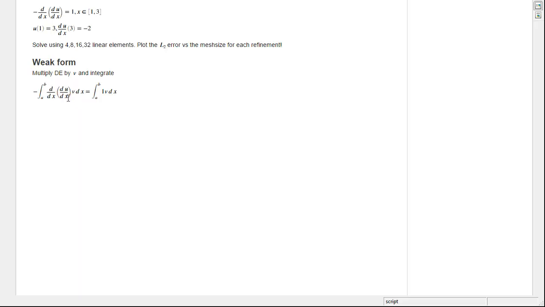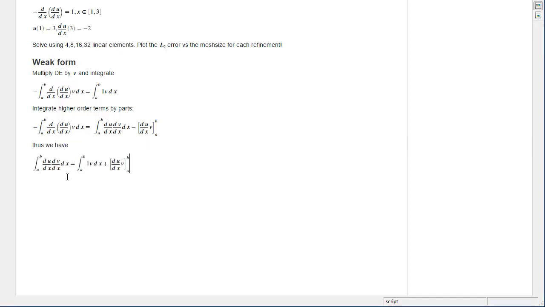Then we will identify wherever we have higher derivative terms, which is here, the second derivative. We take the derivative 2 times out of u here. So we take this term and we will integrate that by parts. So this term here becomes this term minus this term here. And this is where the natural boundary conditions will pop up. Thus we substitute, and we'll move this part over here to the right hand side and it becomes positive.